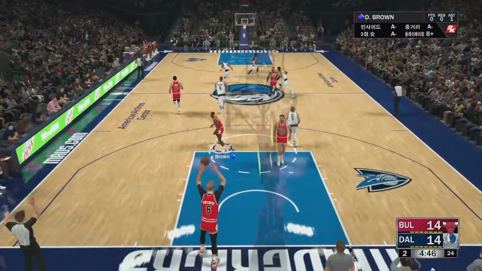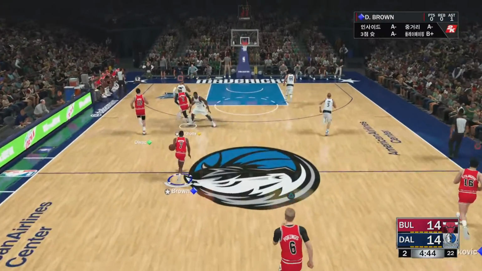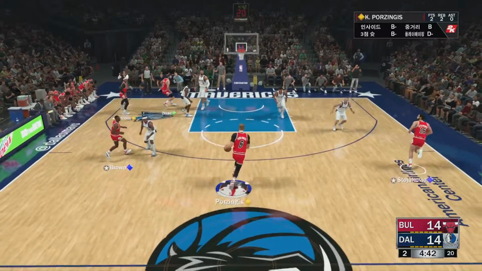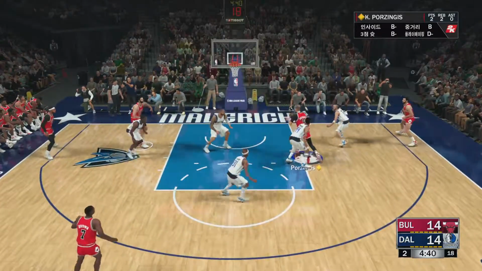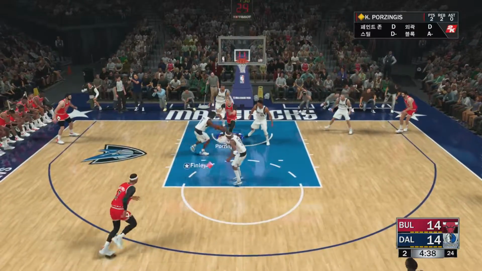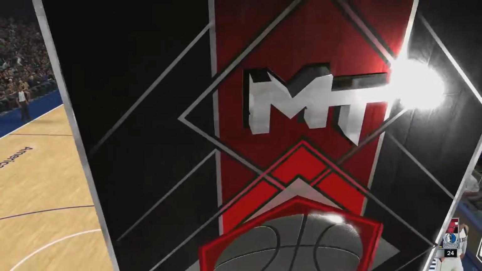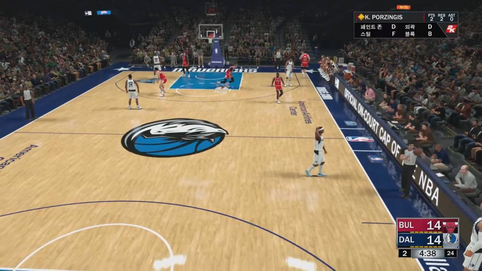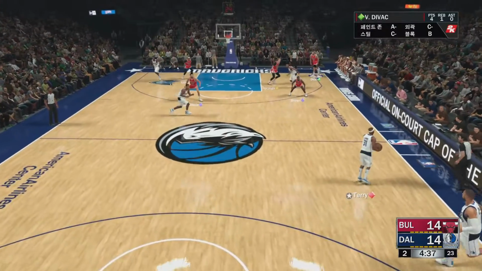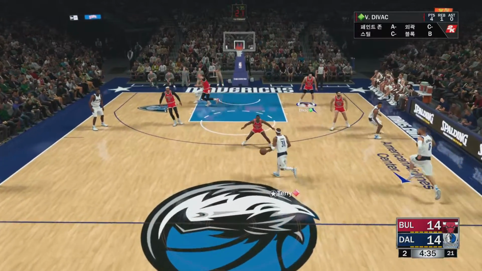And defensively, you've got to make a greater effort working over the screens. Yeah, he could have made a better choice. He left him an easy one. Let's see how he plays the next screen. And Chandler sends it back. And the foul called on Porzingis. That's his first foul. Porzingis has gone 1 of 3 from the field here.